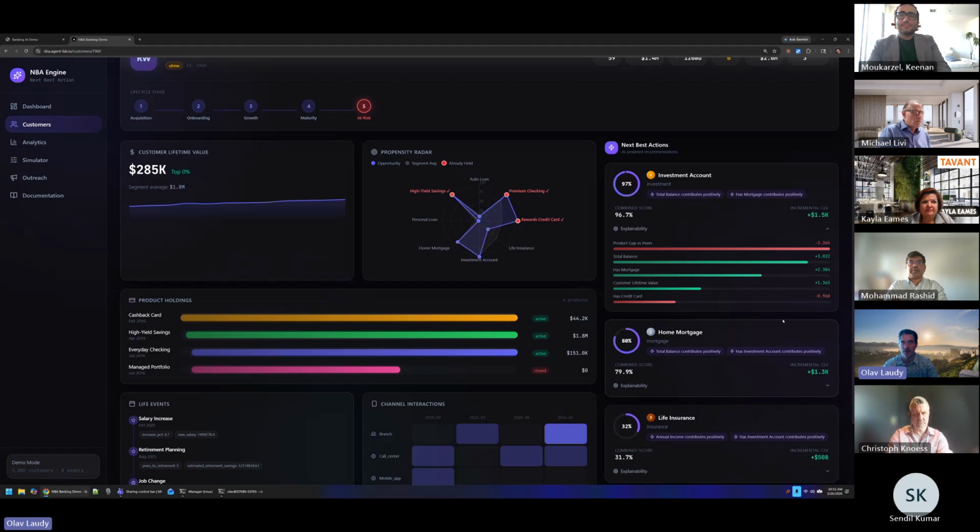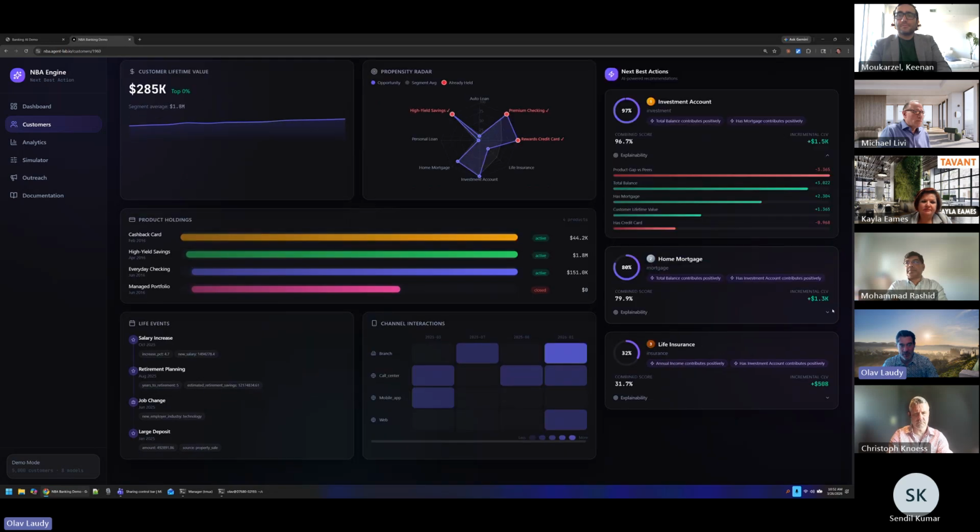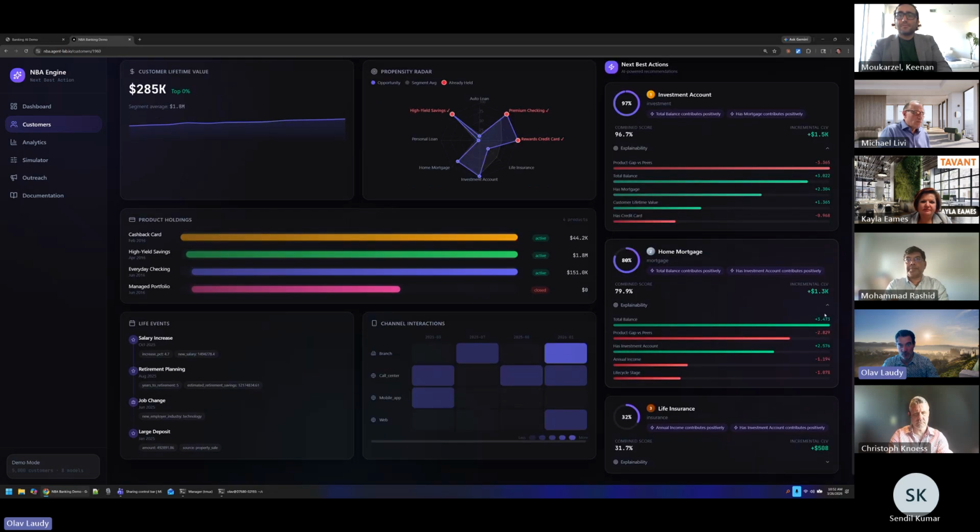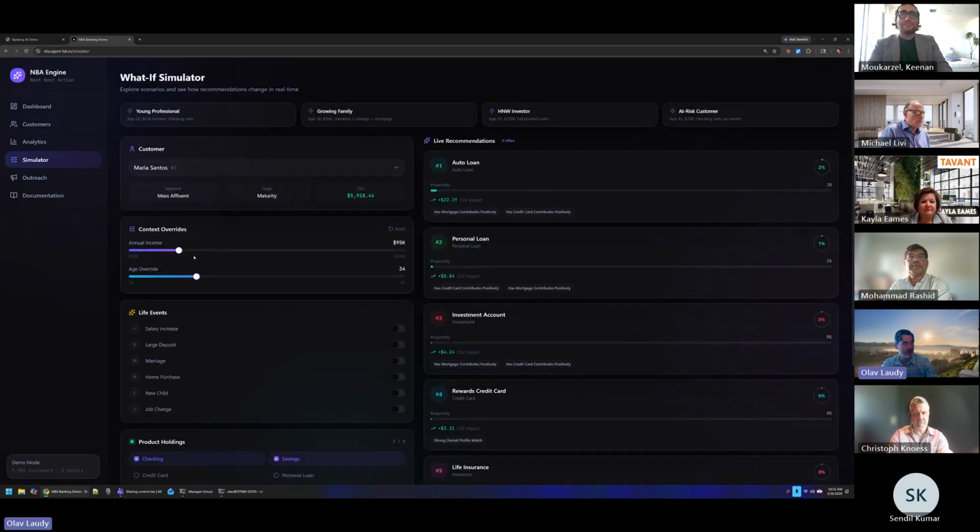This is called SHAP. Undoubtedly, you might be familiar with that, given your machine learning background. So you can now basically understand what you want to offer this customer and why you want it. And if you want, you have the ability to use a what-if simulator, where you take a customer and say, this is the auto loan. What happens if this customer were to upgrade, or she had a higher annual income? Well, here you see suddenly she becomes eligible for a life insurance recommendation as opposed to a car loan.